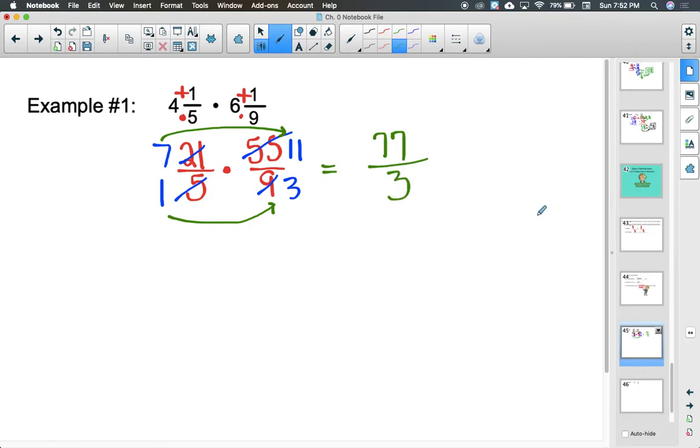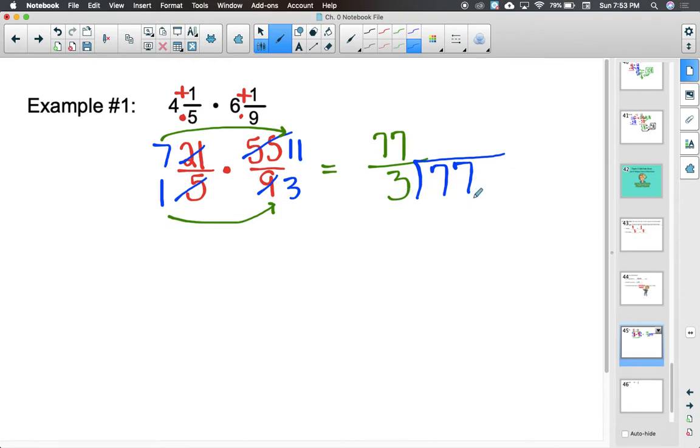Of course, this is an improper fraction, so we definitely don't want to leave it in improper fraction form. So we do our division bar on the denominator, right? And we drop our 77 into the house. Now remember, you do not ever want to put a decimal here. If you put a decimal here, you're changing your answer to decimal form, and that's not what we want. We want a mixed number for our final answer.